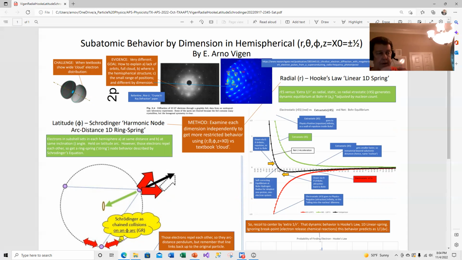And at this point, there is no force pulling it. If the distance gets too far out, it becomes negative, an acceleration reducing the distance back to where it was. If it gets too close, this extra 1 over r pushes it outward. So basically, this is a self-sustaining, self-settling equilibrium for electrons in shells to get what we want, okay? And then over here is what happens is the subshells, which are longitudinal rings, okay?